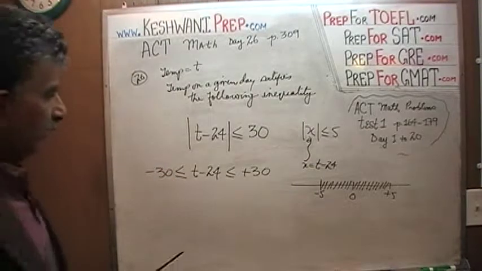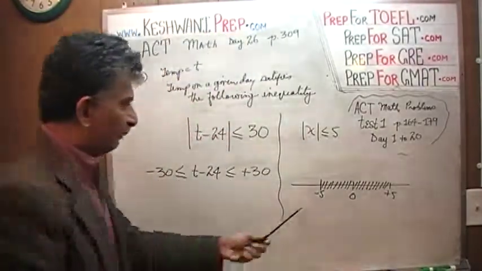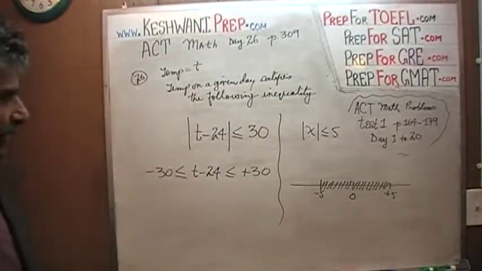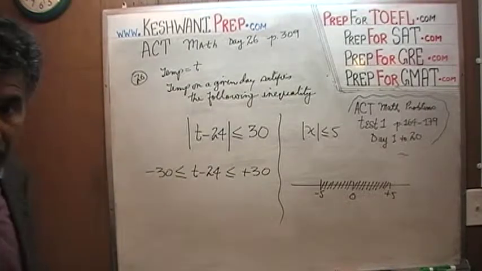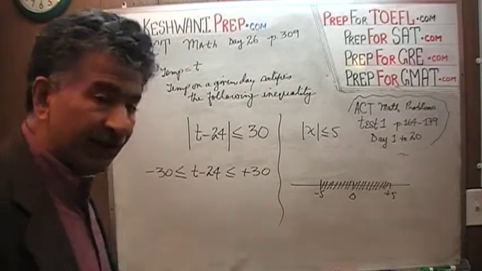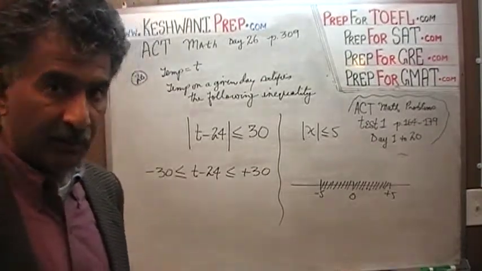Do you understand? I want to erase this so I don't confuse you there. So look at the simpler scenario first and compare it with this one. That's it, we are done. All we have to do now is solve for t. Let's do it, shall we? And how do we solve for t? Well, we solve for t by getting the t by itself. Somehow we have to separate the t from everything else.